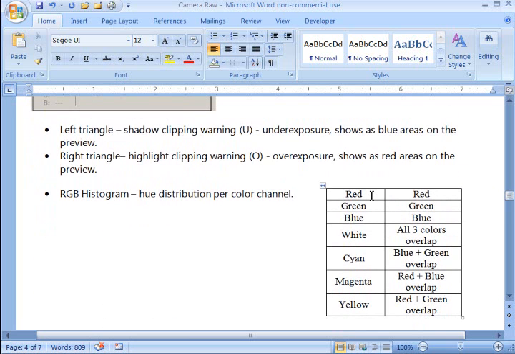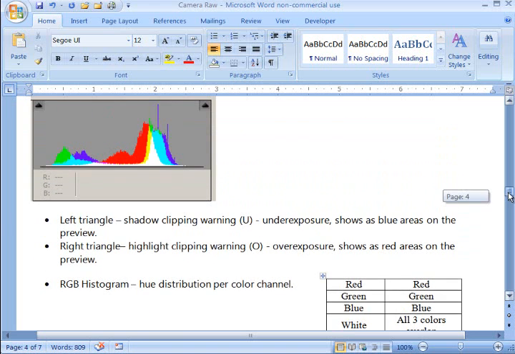When it's red, then it's just showing the reds. When it's green, it's just showing the greens, and when it's blue, it's just showing the blue. Where it's white, all three of those colors are overlapping. So in this instance, right here, it has some red, blue, green, and white in this pixel area.